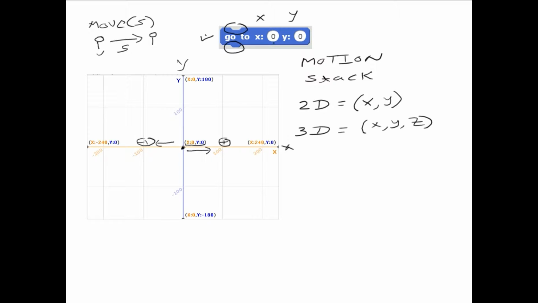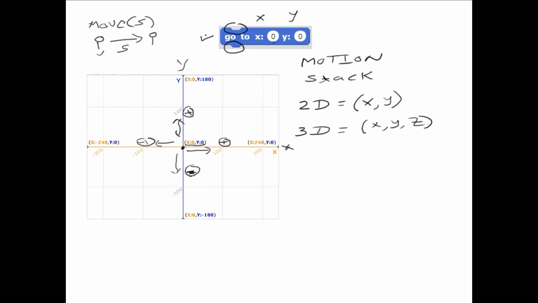If you go up on the y-axis, your value will be positive. If you go to the bottom of the y-axis, your value will be negative. So this is how the x-axis and y-axis work.